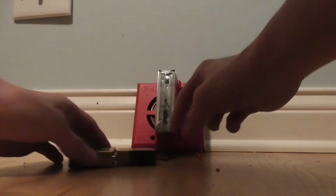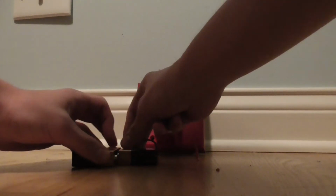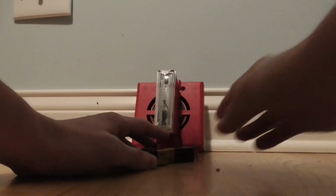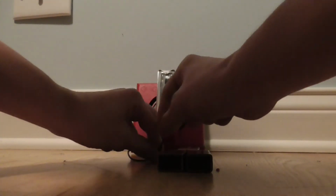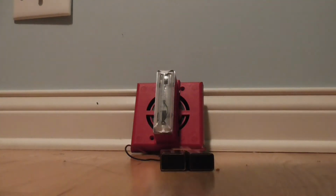Fail. So, in 3, 2, well, if everything goes right. I'm not using a switch for the wires. It's just three 9 volts, 27 volts, so yeah, I'm going to have to cut the video.